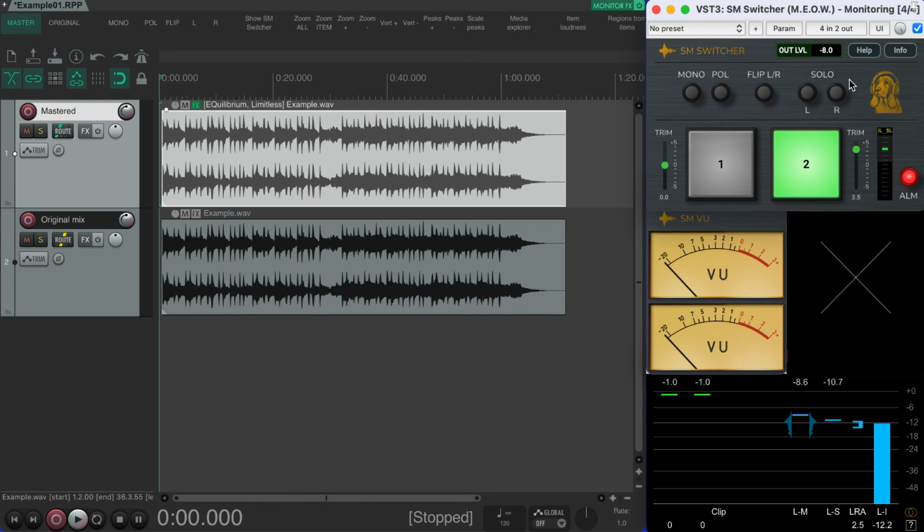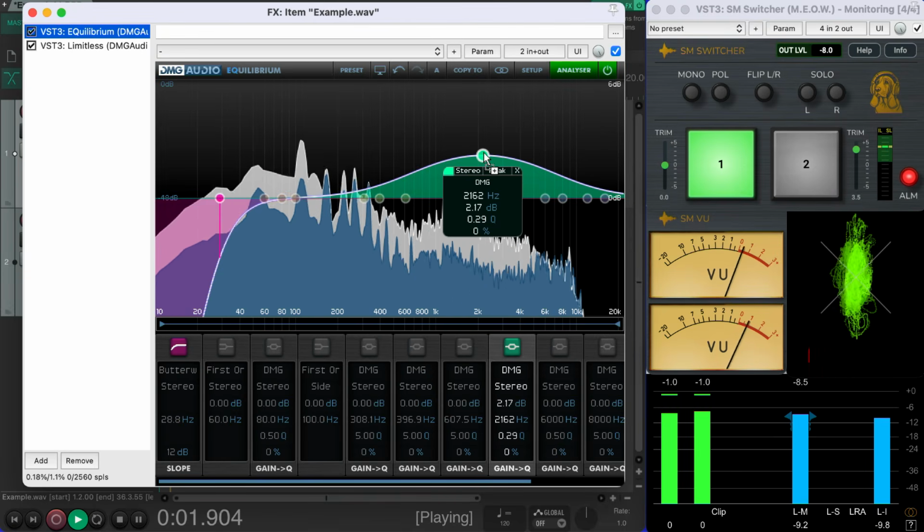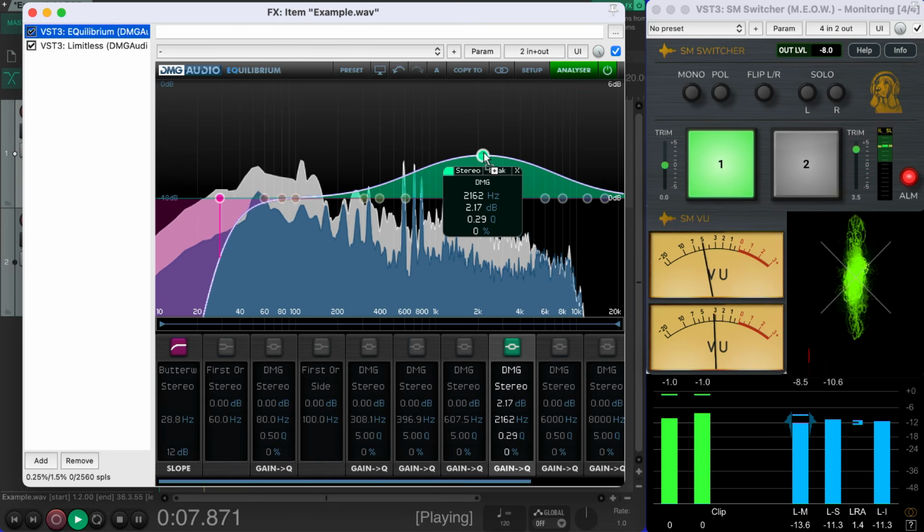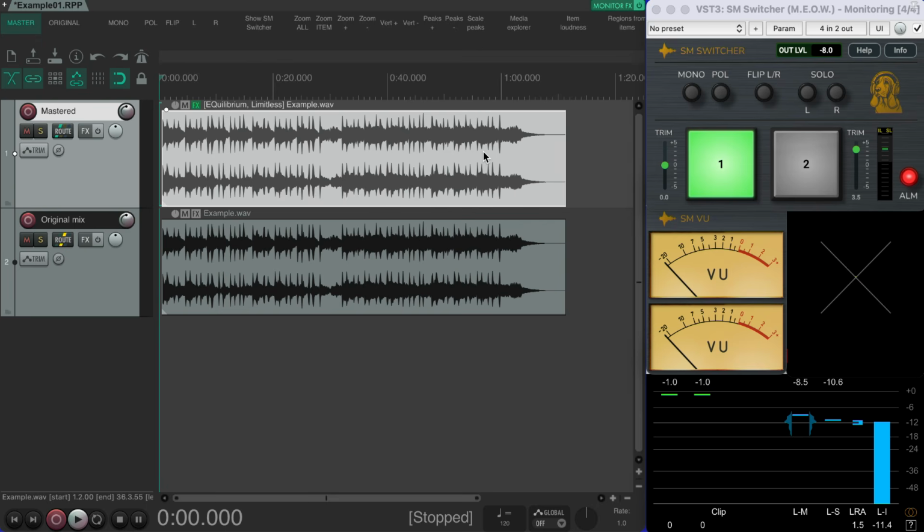And you can also set up keyboard shortcuts that make it easy to select what you want to listen to. So here I have mapped the functions of the switcher to keyboard shortcuts so that I can easily switch between the master and the original using the keyboard. And I can also do things like listening in mono and listening to the side signal, flipping the left and right channels, or soloing each of the speakers. And these keyboard shortcuts are really useful to have when working on a master and finding the right sound, and then you can quickly reference how the mix sounds just by pressing a key on your keyboard. So that's a really nice feature.